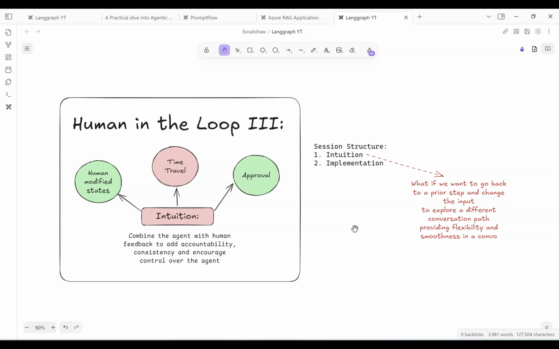I should have asked about the weather in a more specific place, in my town. So you can go back to the step where you provided the input, reinitiate and resume the conversation from there without having to start another session. So the words flexibility and smoothness come into the picture.